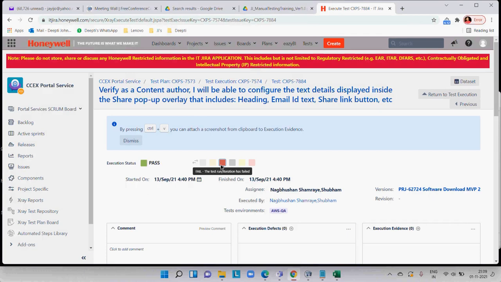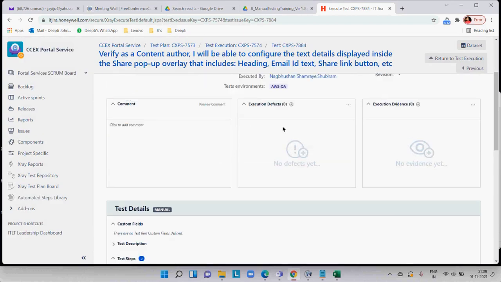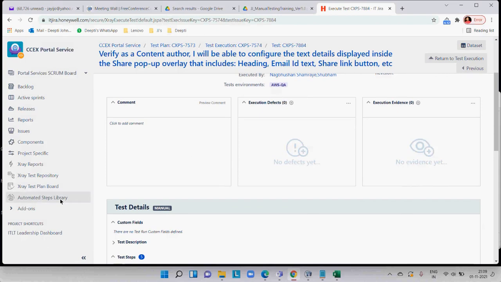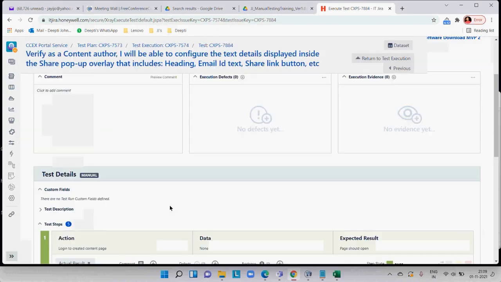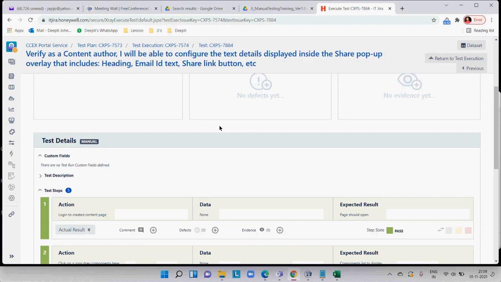Now what do you think the other action should be? You have to try the test case again after fixing the bug. True, you're very right. But to get that defect or bug fixed, we have to raise it, right? This tool, IT Jira, itself provides us all the details on how we can raise a defect here itself. So I can click on this ellipsis here.